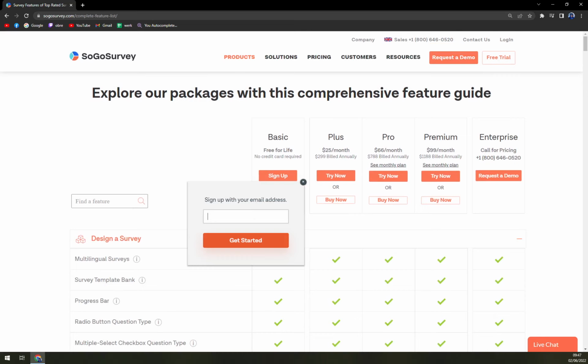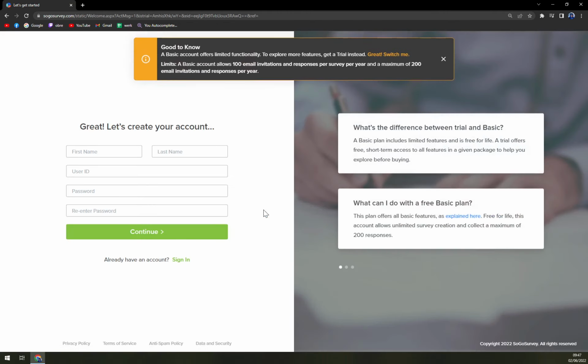You can easily pick sign up. They are just asking you for your email address like this, and you press get started. Here you have to enter your first name, last name, and user ID, which can have a minimum of 4 and maximum of 30 characters.